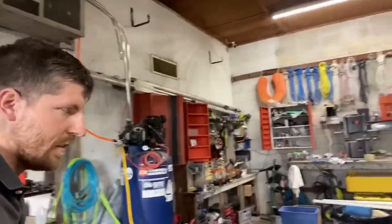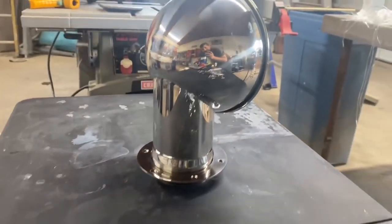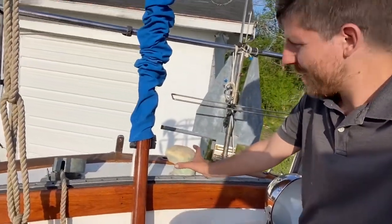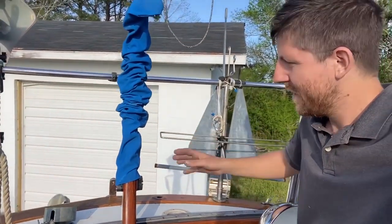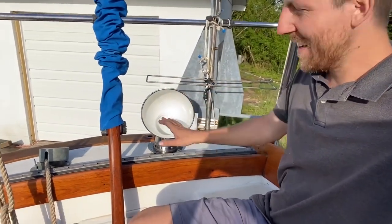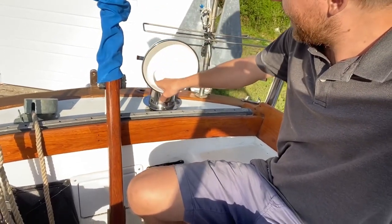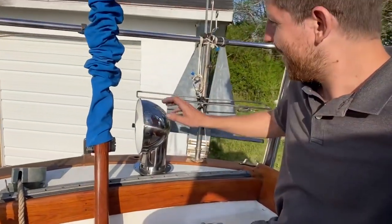Quick and cheaper. I think the next project we're going to look at will be this Dorade vent. This beauty was provided to me by MarineDepotDirect.com. They reached out to me and asked if I wanted anything from their website. And I was thinking that this old plastic Dorade vent thingy was a little bit unbefitting of such an awesome boat like Pickle. So this thing will just go back here, get plenty of air for the engine, and it's got a deck plate for closing it off. That thing is beautiful. Look at that — gotta be careful with this much bling on board.